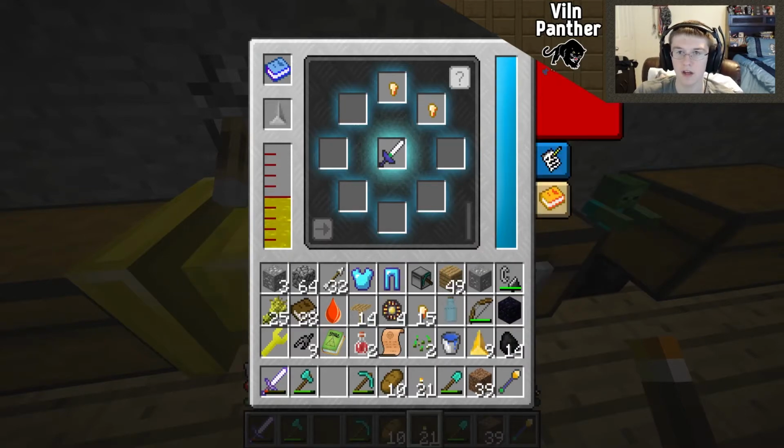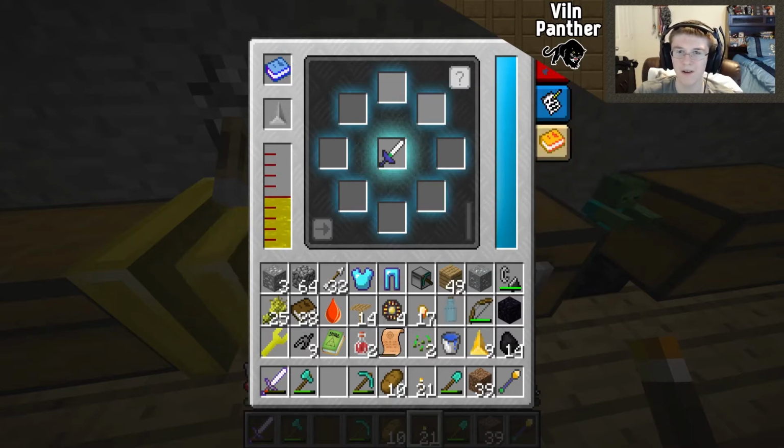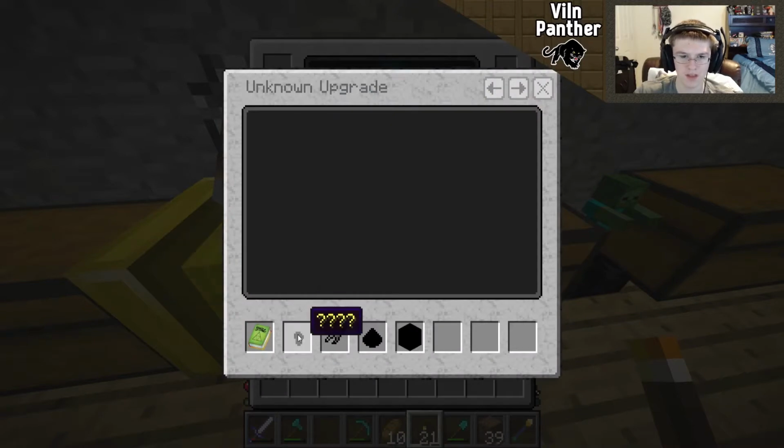Ooh, what is that? What is that? This action is not permitted. Oh, no. Oh, no, what? I can't. Alright, so how do I get another thing on it? Wouldn't you think that would be like a nugget or something? Like, doesn't that look, yeah, it looks like a nugget. I wonder what the next thing is.